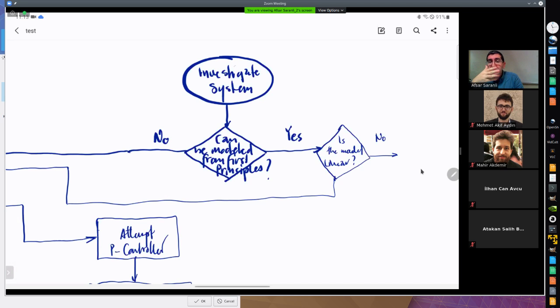Okay, and everything starts when you are given a plant or a process or a system, and you want to somehow change the behavior of this system. It might be that you want this system to behave in a certain way. It might be that this system is unstable by itself, and you want to stabilize it, generate a stable behavior, and so on. So there are a lot of tools and techniques that we have, and some of these we will learn in this course.